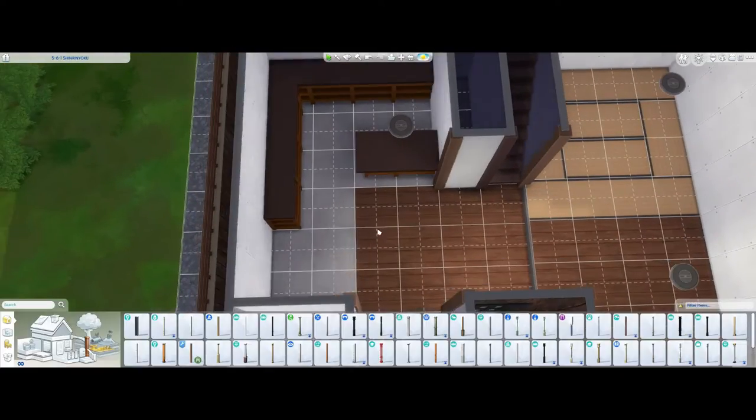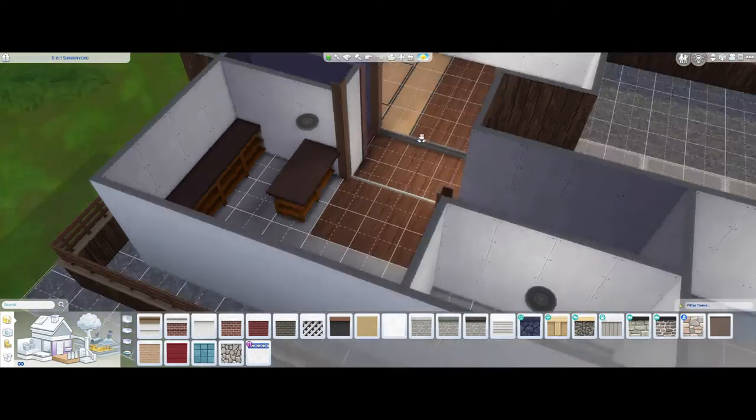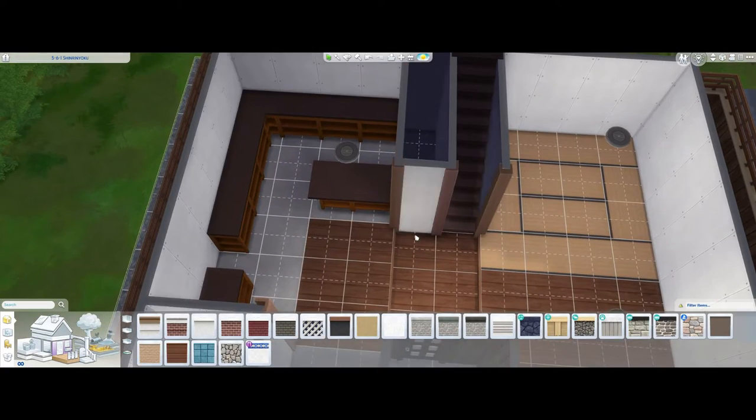I do end up changing the kitchen around just one more time after this to make the space for a closet, which I imagine would be a pantry in a house so small, because you're going to need somewhere to store your food.